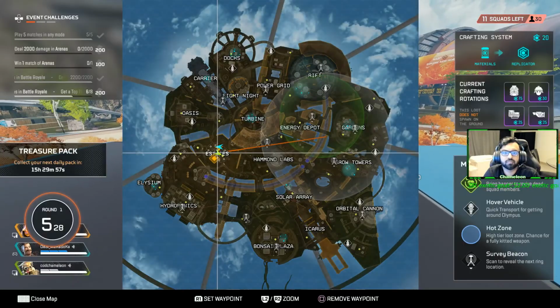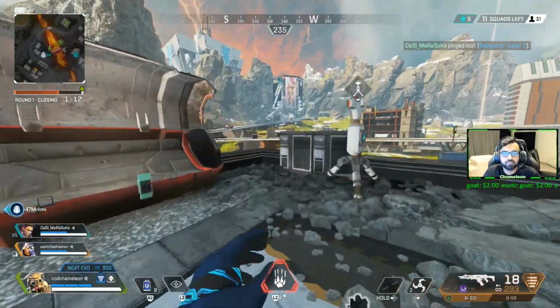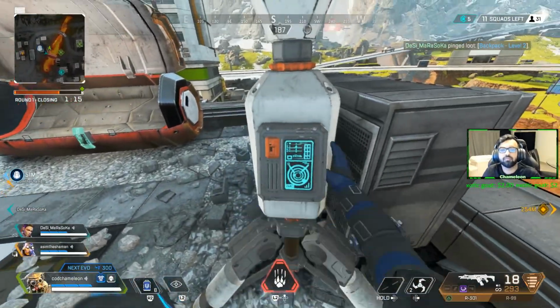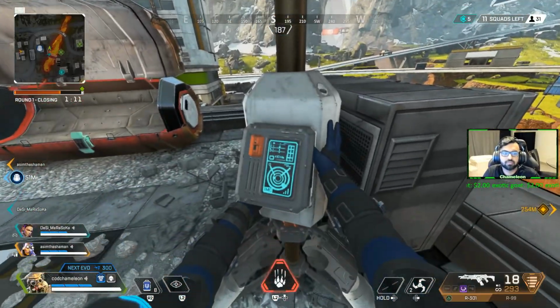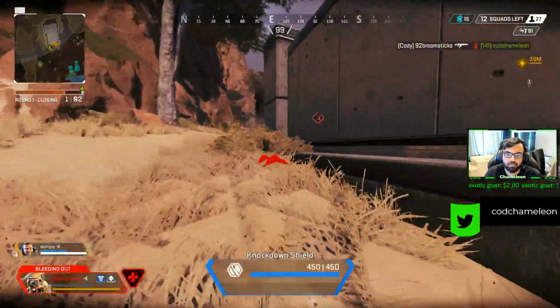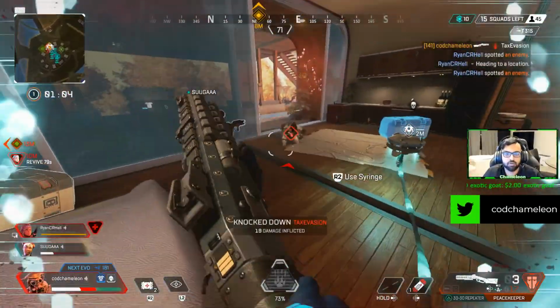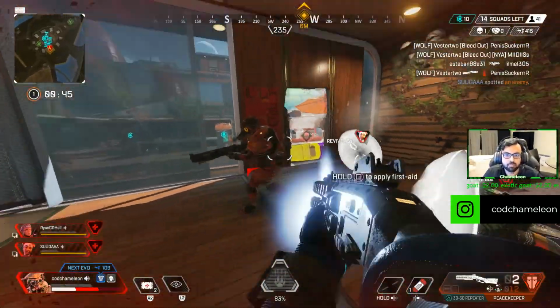So overall, as you can tell, Bloodhound is definitely an S tier legend. Where he does struggle a bit though is not having an ability to escape like Wraith or Loba, or even having an ability to lay down some cover for you or your squad. So if you run into a situation where you turn a corner and there's a squad just waiting for you, you're probably gonna die. But on the contrary, if you're using Bloodhound correctly, you shouldn't be able to be ambushed like that anyway. So go out there and give Bloodhound a try.